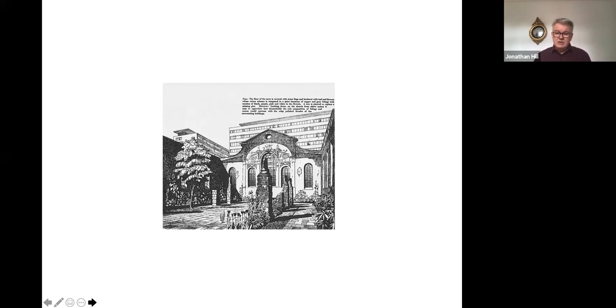As in the 18th century, the ruin was a temporal metaphor representing potential as well as loss, an environmental model combining nature and culture. And in a subsequent publication, which this image comes from, with a rather direct title, Bombed Churches as War Memorials, published in 1945, Brenda Colvin complements the recognition of the cultural value of a ruin with a corresponding call for an enveloping nature. And she says this: with a little imagination, one might visualize a London left to nature's healing hand, hidden under a great forest of sycamore.